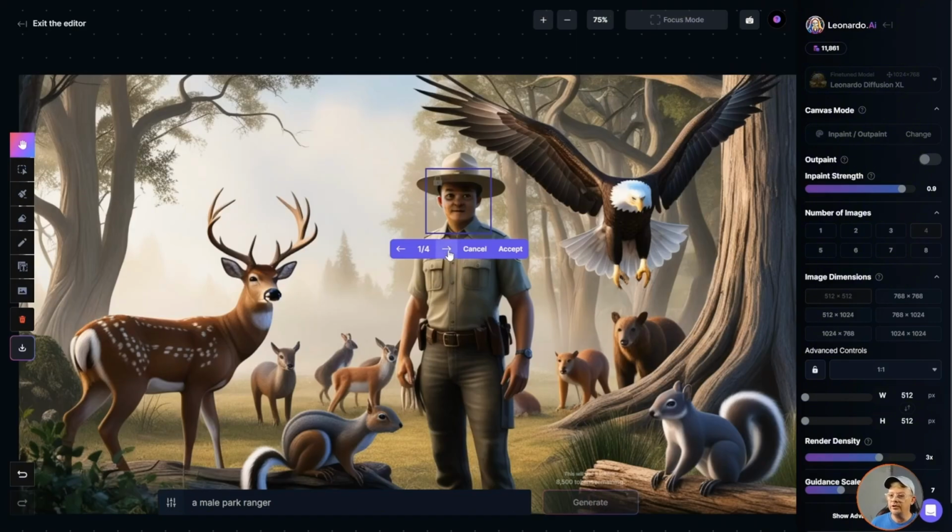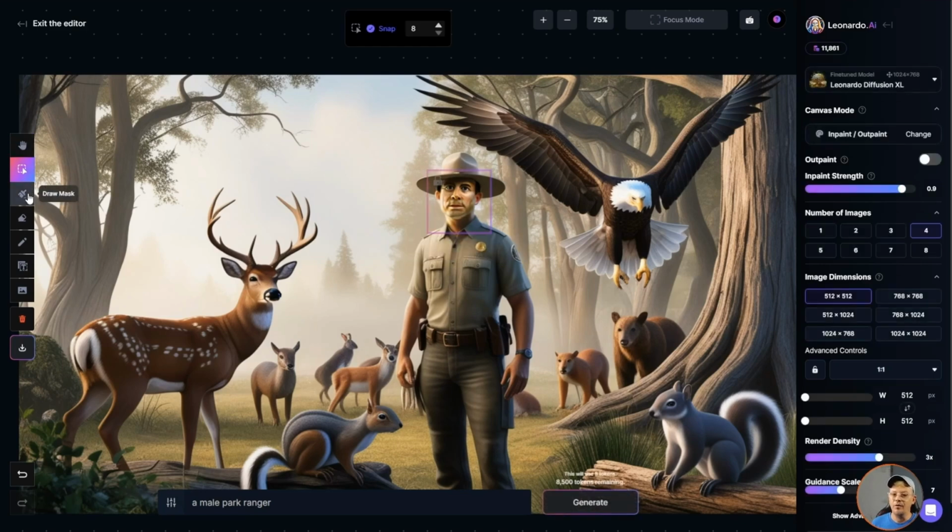All right, here's our first option. Second, third, that's a little alien-like, I think. And 4th just seems a little too bright for the image. But it does have the most detail, and I think we can make it work. So I'm going to go ahead and accept this one.